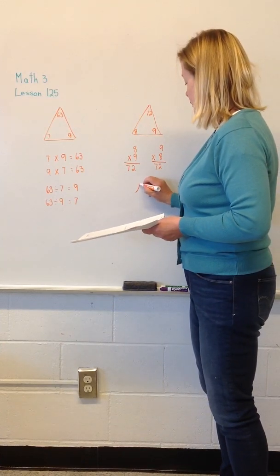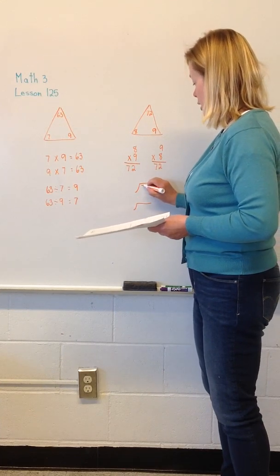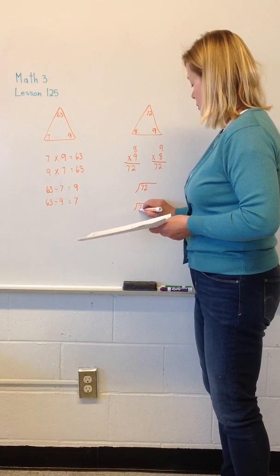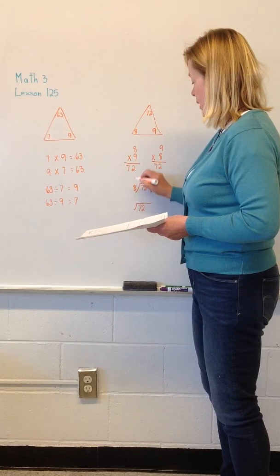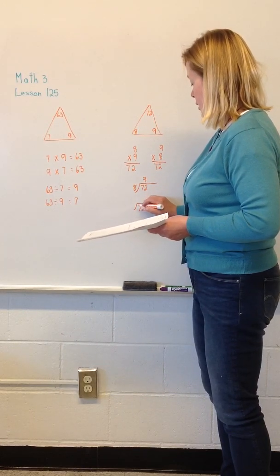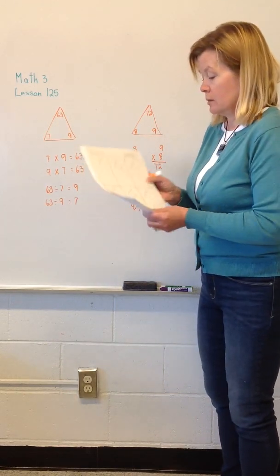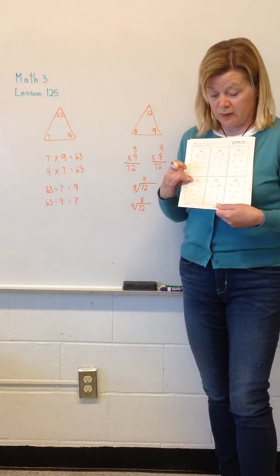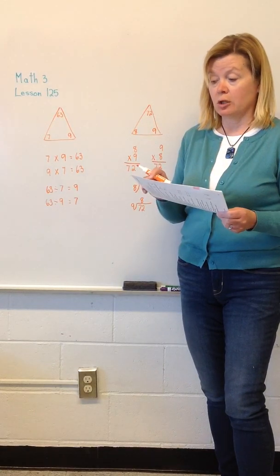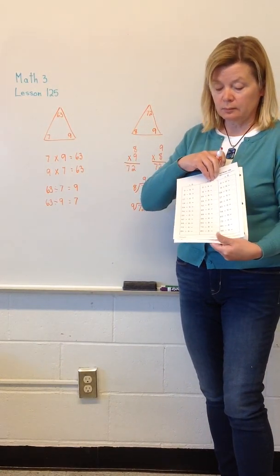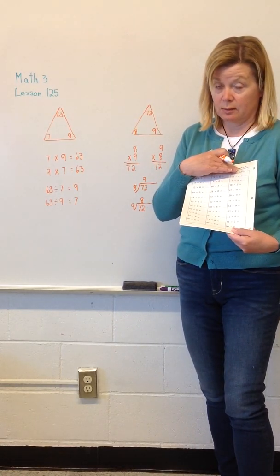Okay, so then we have the division box. Remember, the largest number goes inside. You can write those both if you like. Okay, so 72 divided by 8 equals 9, and 72 divided by 9 equals 8. So your job is to do 54 and 56 on your own, and then turn over the paper, and you have dividing by 6, dividing by 8, dividing by 9 facts.